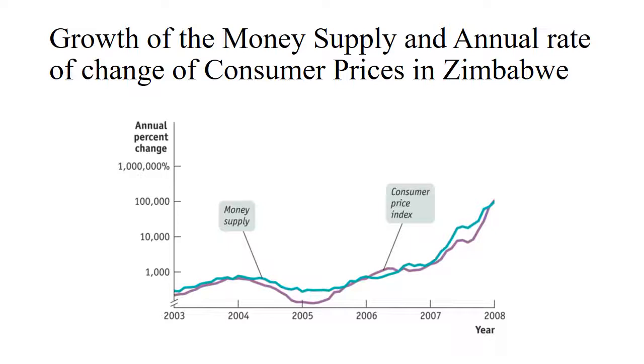Now, Zimbabwe is absolutely an example of high inflation. And unlike post-World War I Germany, because it happened more recently, we have really excellent data, so it's easier to graph what happened in Zimbabwe. And we can see when money supply is increasing, the Consumer Price Index is increasing right along with it. The changes are much closer and much more similarly linked.